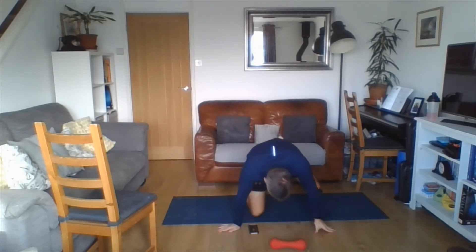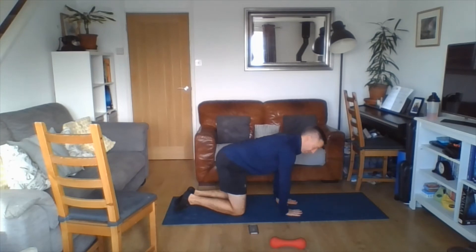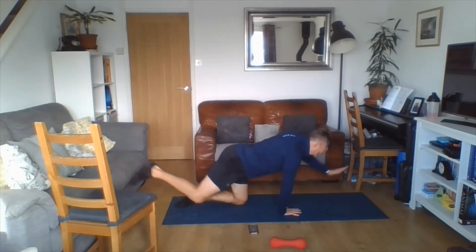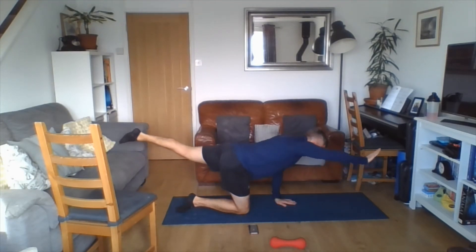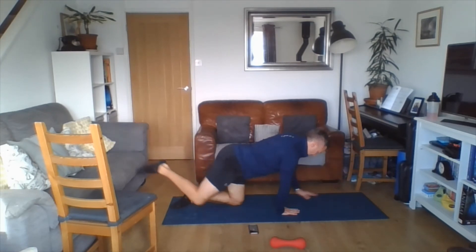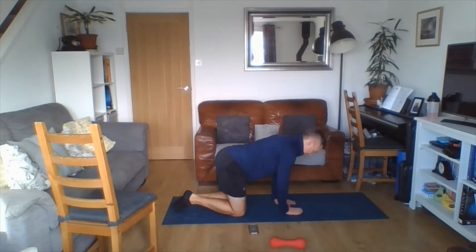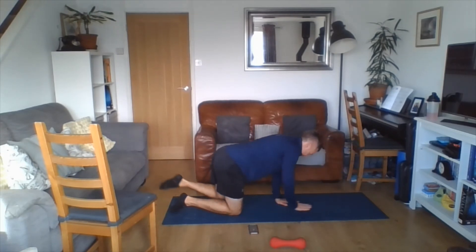Dropping that weight — back to the supermans. Hands directly under shoulders, knees under hips, lower back nice and flat, compressing that space between tummy and spine. Going to do both at the same time or one at a time. Slow — squeeze the glutes as you extend, nice and long. How much distance between your fingertips and the end of your toes? Slow and controlled, lots of balance involved. You can do one leg then one arm if you'd rather. Two, one. Down.